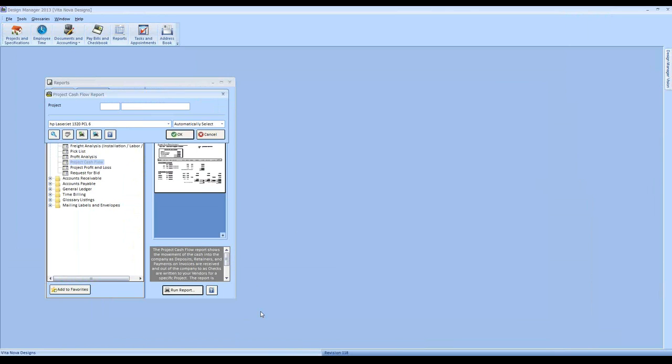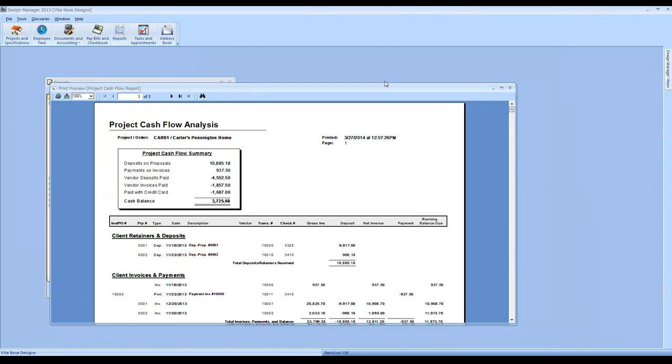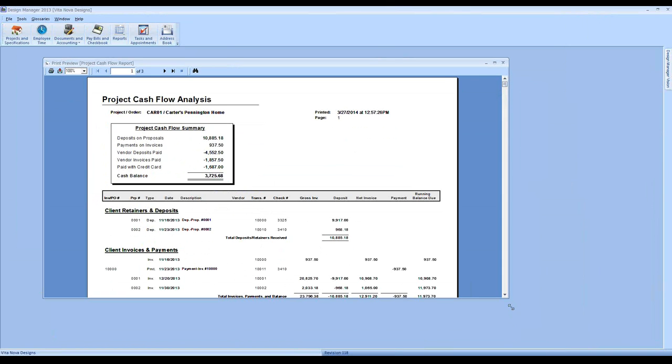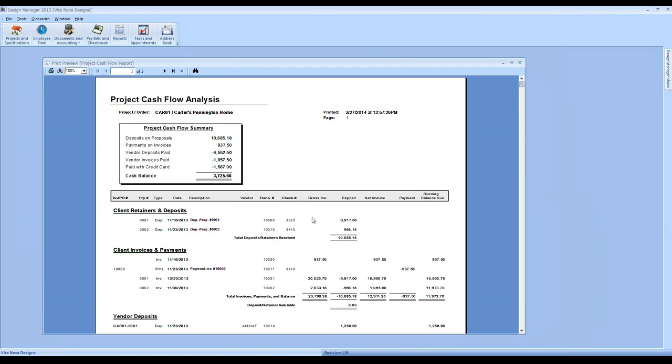Effectively, this is showing us money coming in and going out for the project, and it breaks it down into 4 main areas, starting with money coming in. So first thing we see are our retainers and deposits.